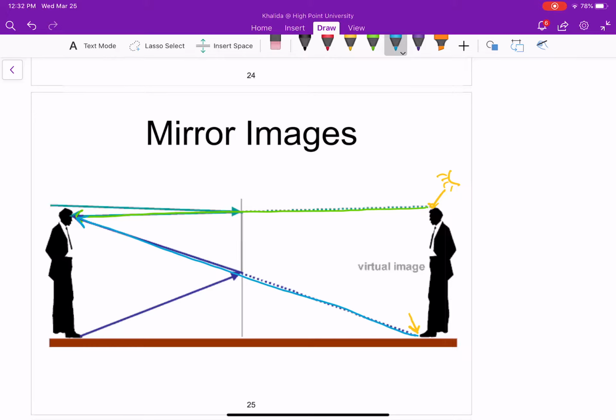So his brain forms this image in the mirror that you may be familiar with, and this image is called a virtual image because it's an image that we see in the mirror, but the guy is not actually standing behind the mirror, and the light rays that he's seeing never actually traveled behind the mirror. So he sees this virtual image.